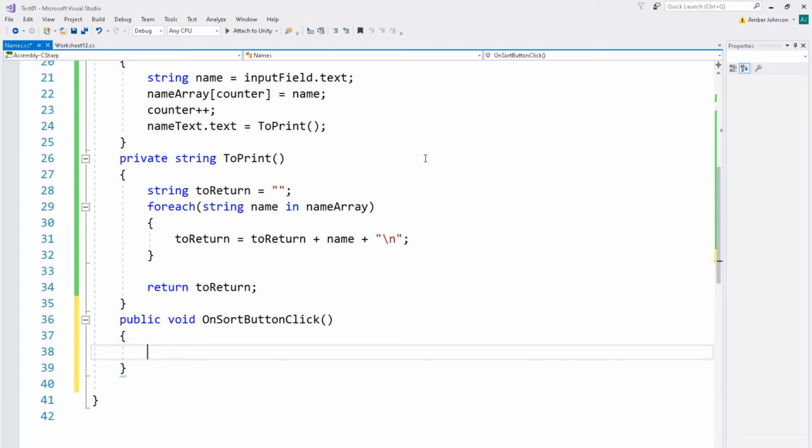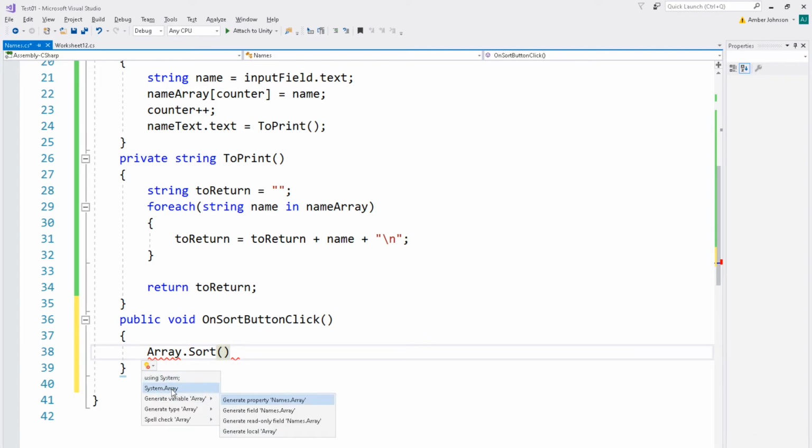So all we should need to do is type array dot sort, and it's going to get mad at me because I have to add something at the top. What do I need to add to this one? Alt enter. Using system.array, that's what we have to do.